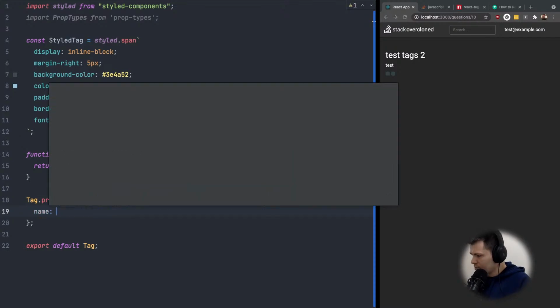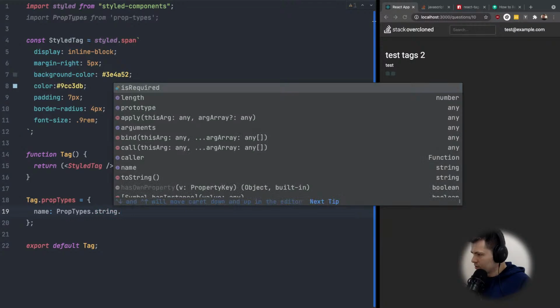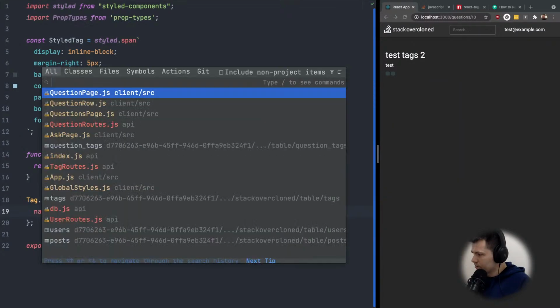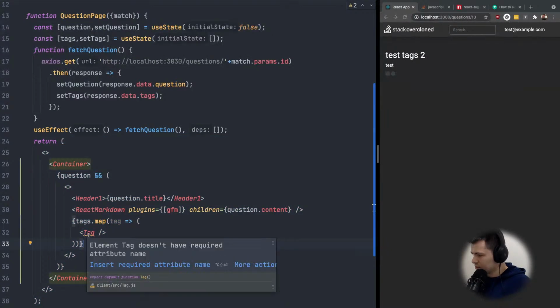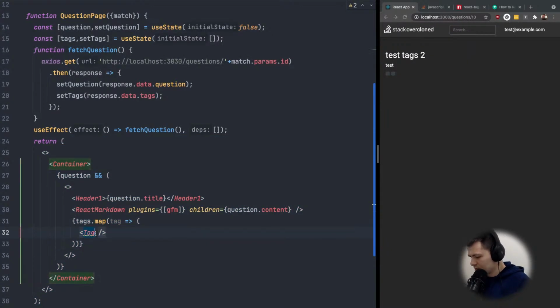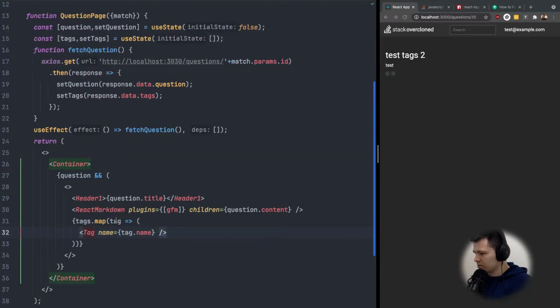The name with prop types string required. So now, as you can see, there's a warning here that it misses name, so we can add it here. So the name of the tag is tag.name, because we got the whole object here.